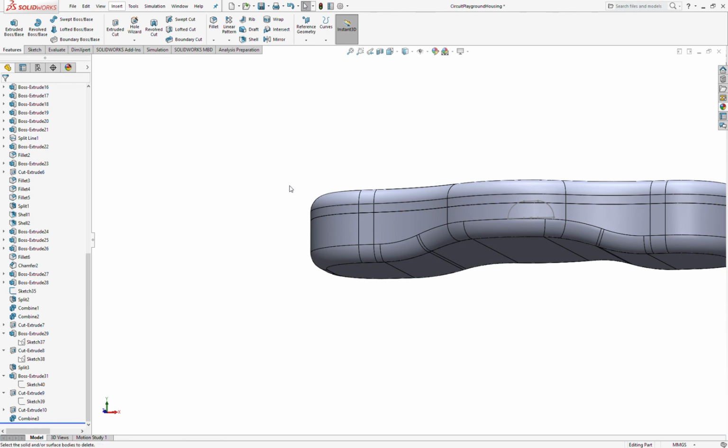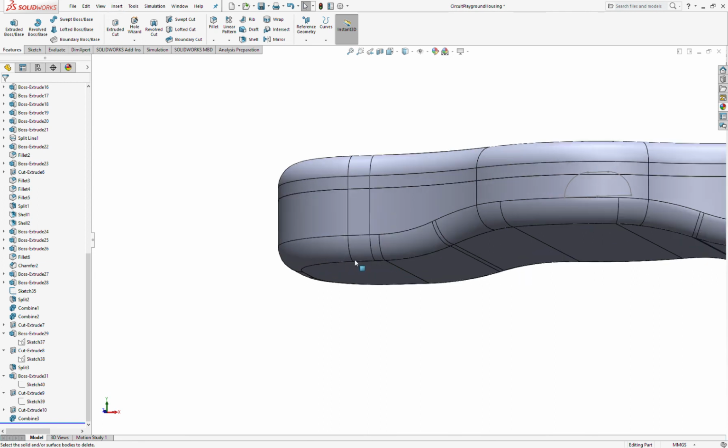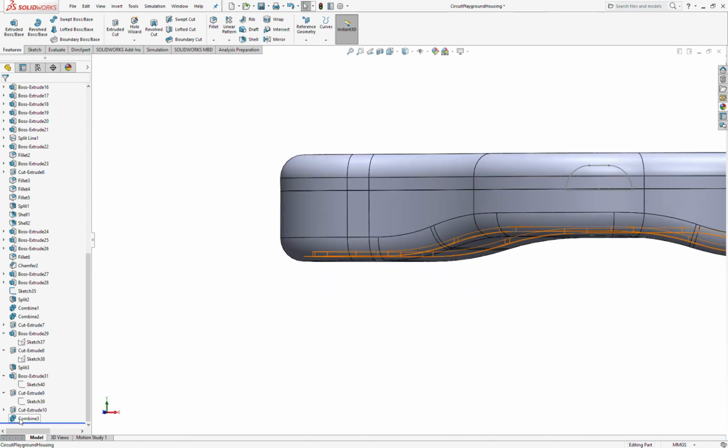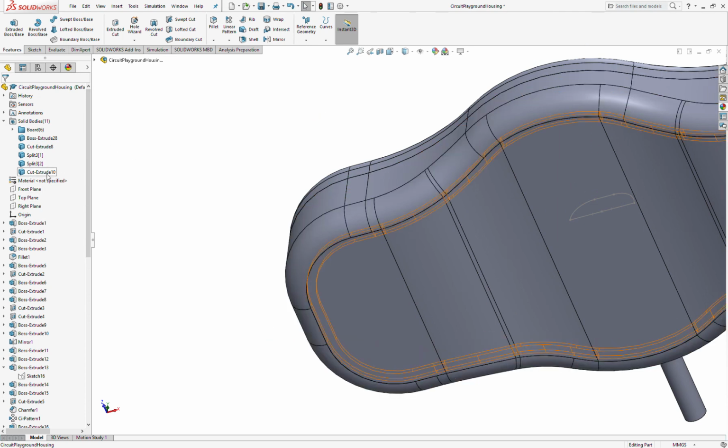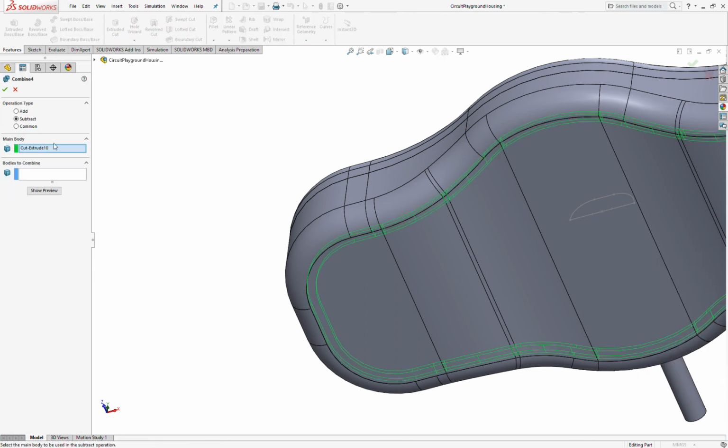I'm wondering if a different feature may allow us to do this just slightly better. Oh, I know how to do this. So we're actually not going to use the combine yet, or in that way, I guess. So what we're going to do is we're going to combine. We're actually going to do an add combine. So we're going to combine and add.